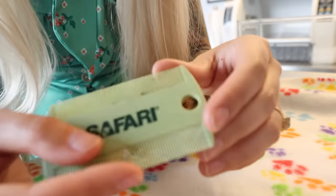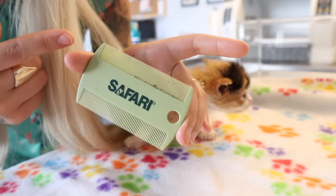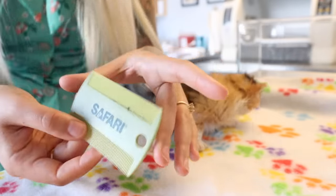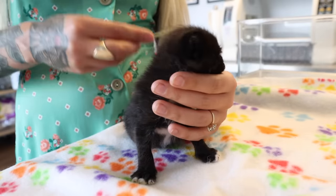Actually look at that — I don't know how well you can see it but right there we've actually caught a live flea in the comb. So while I'm combing through her fur, if there are any live fleas they might get trapped in between these tiny teeth of the comb. What about you Nigel? Do you have fleas too? Nigel definitely has fleas.